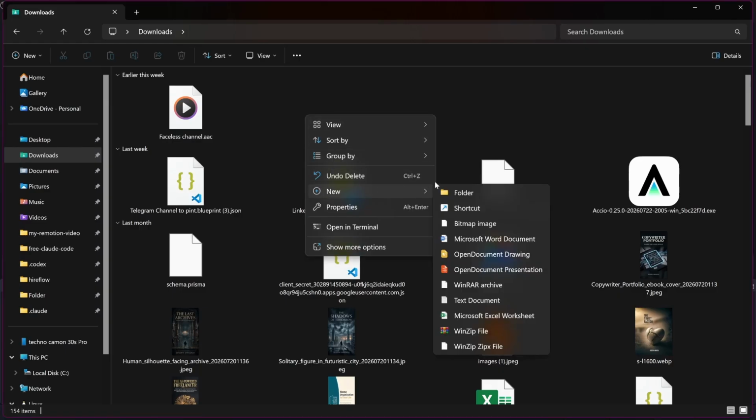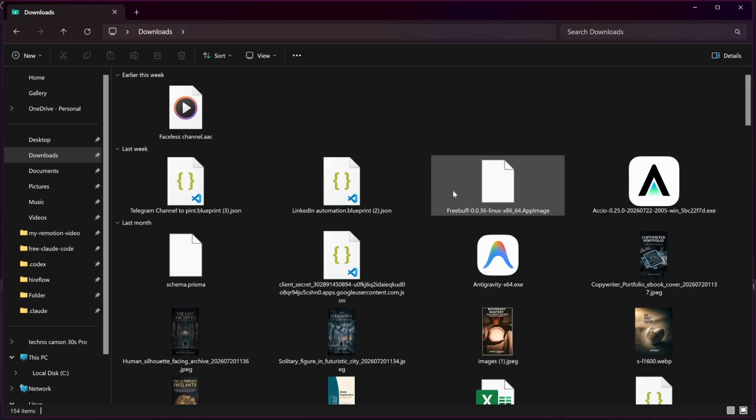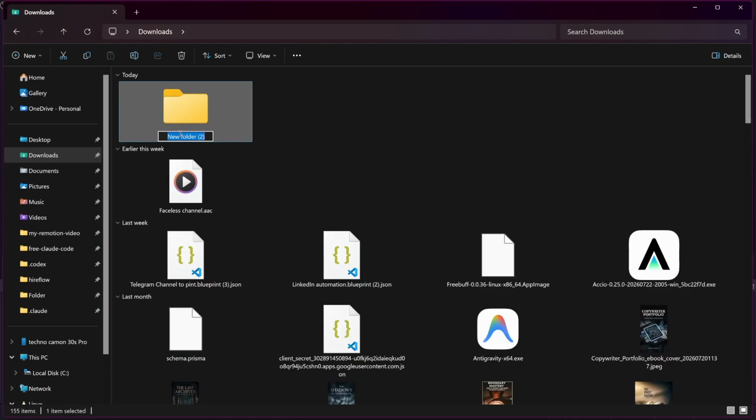So I'll create a new folder and name it. Since I want to create a 3D solar system website, I'm going to name it 3D solar system website. You can name it anything depending on your project, and save.